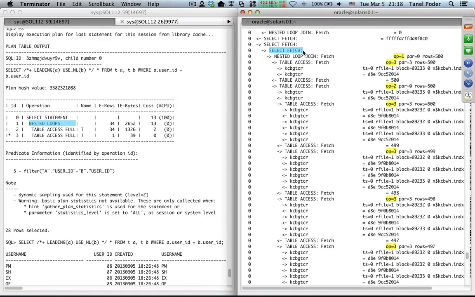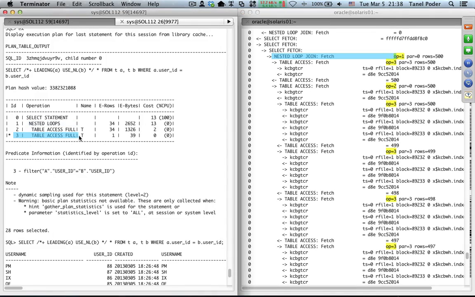The new fetch came in, and now this nested loop jumps to operation number 3 right away. It jumps to this row source. This is because it probably was smart and fetched a bit more rows in some internal pre-fetching way into the UGA, so that it would not have to go back to this row table right away.